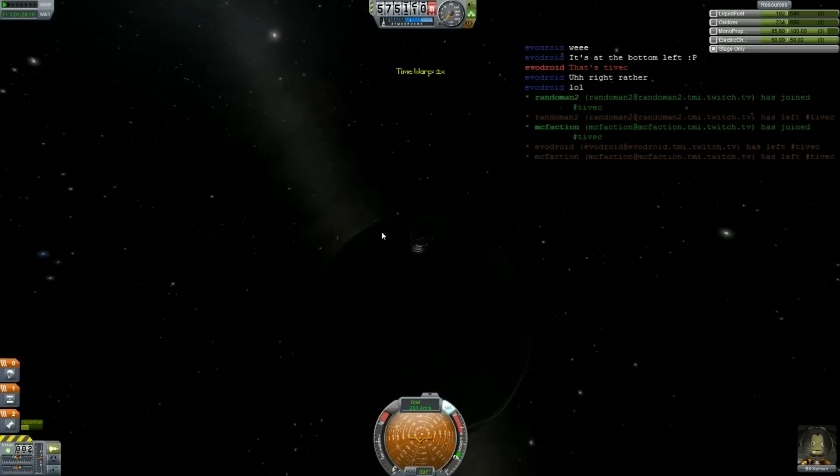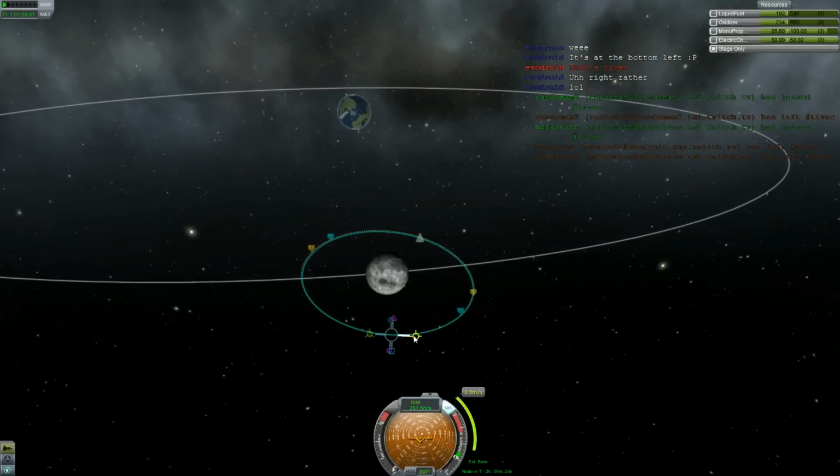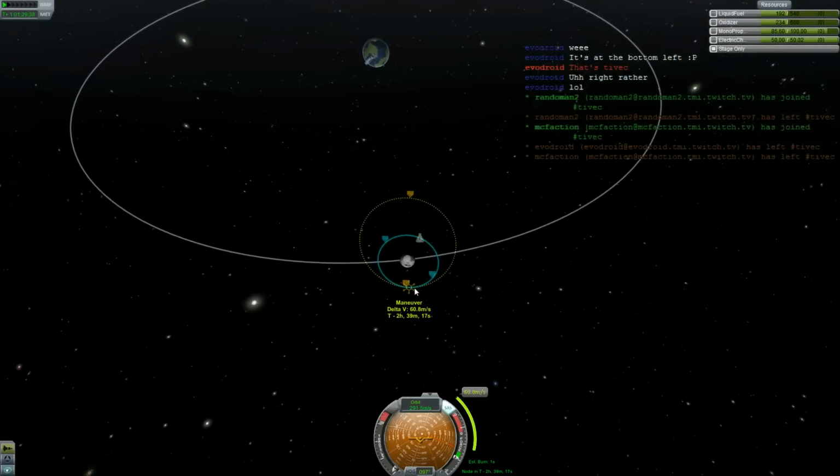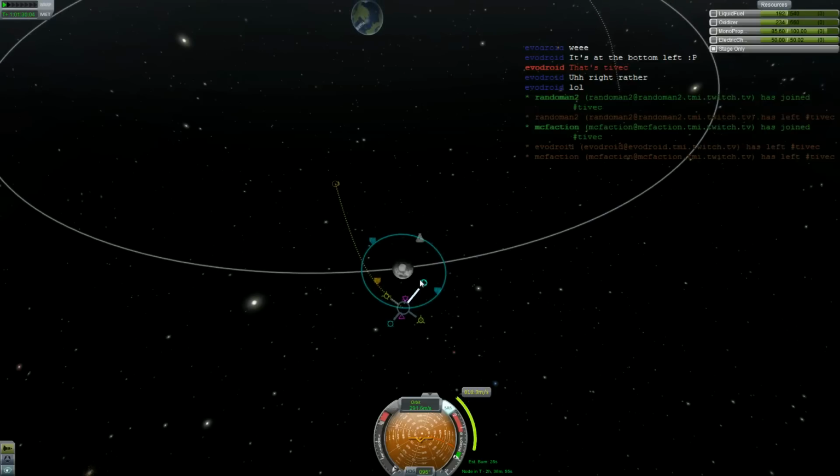Alright. Can we get him now back? If I add a maneuver there... No, the maneuver has to be on the opposite side so we can kind of slingshot out of... Oh. Let's see. No, I don't think that's the way to do it. And what happens if we burn? Nope. This has to be the way.